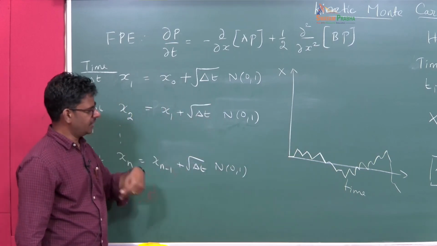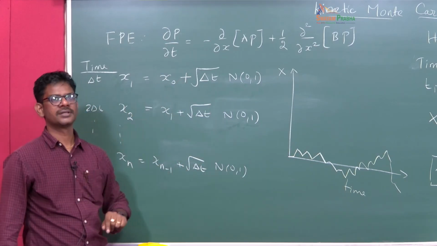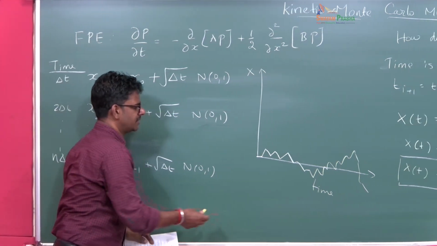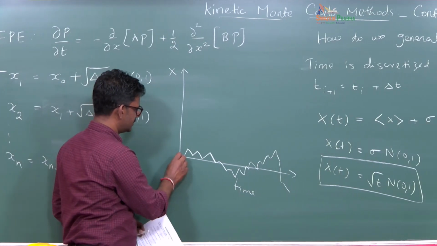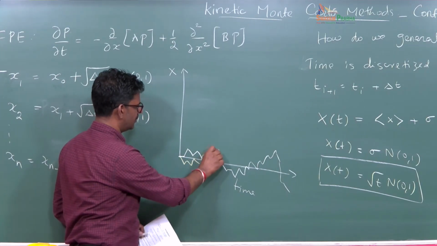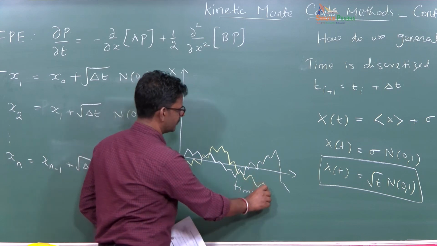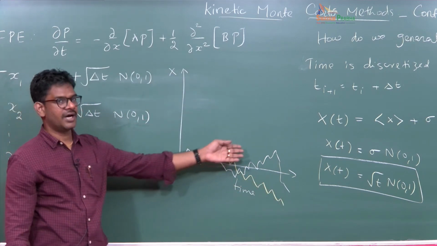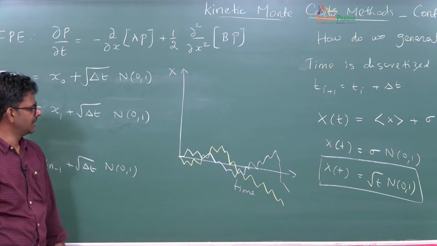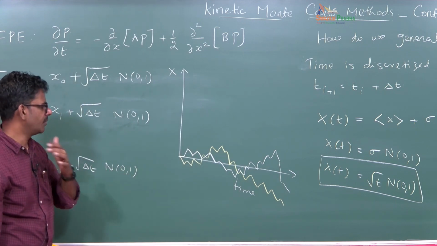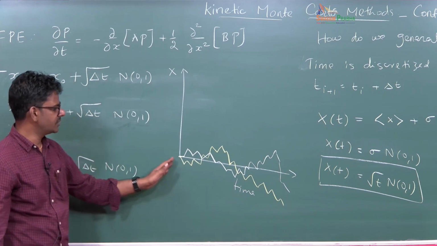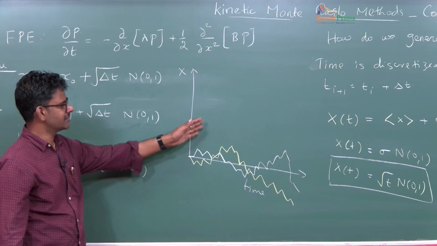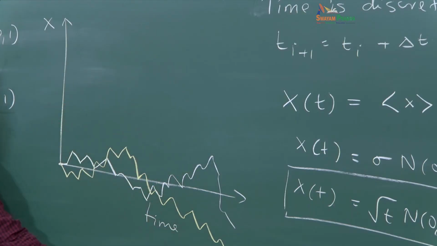Suppose I redo this entirely with the same initial condition. When I regenerate this trajectory, you will get a slightly different trajectory. This is another path. You can create a very large number of such sample paths, and from these sample paths we can get all the statistical properties as a function of time. For example, let us say you create some hundreds of such samples using this algorithm.